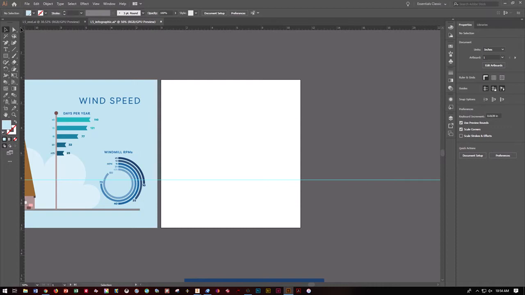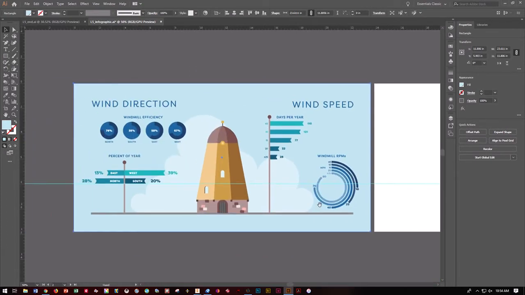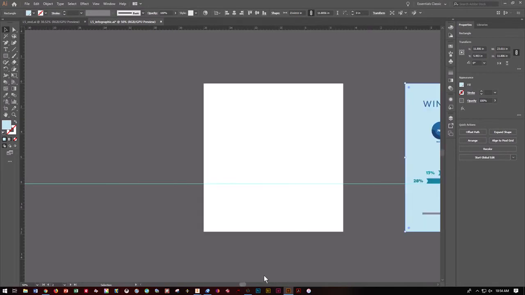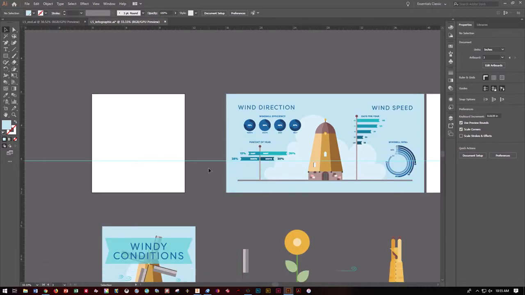You can also play with the ruler origin. Pay attention to where the 0 point is. If I'm on this artboard, notice how 0 is now at the corner of this artboard. If I change to my new artboard, do a space and come over, my 0 is going to reset for that artboard. So it's going to measure per artboard depending on what is active at the time. You can change that. You don't really need to a whole lot, but the book does go into it if that's something you're interested in.